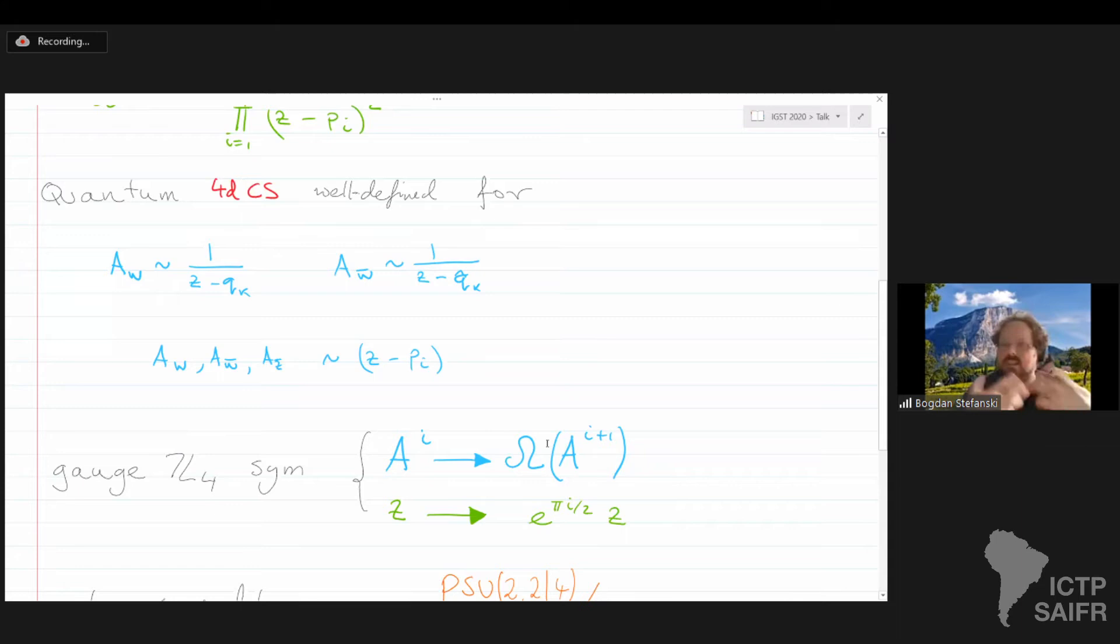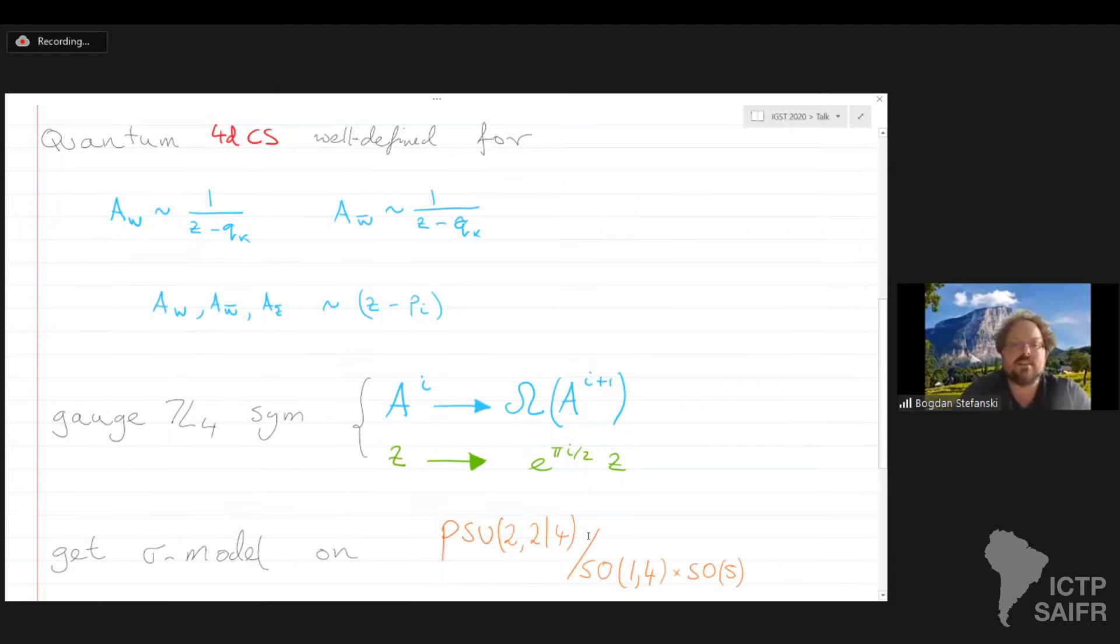So that turns out to define a consistent theory. The action is finite at all these points and you can define a propagator and so on. And for us, what we're going to have to do is we're going to have to mod out by the Z4 symmetry. So the Z4 symmetry, remember we had four copies of PSU(2,2|4). So the Z4 symmetry will do two things. It's going to take the first copy into the second copy, second into the third, and at the same time act with the Z4 automorphism. Okay. So that's just some action and what's more, it's sort of going to have a bit of like an orbifold flavor to it. It's going to act on one of the coordinates in your theory, namely the spectral parameter. And I'm sure all of you know about the classical integrability of the super string. And you remember that Z4, the Z4 automorphism acts on the spectral parameter by this pi over two rotation.